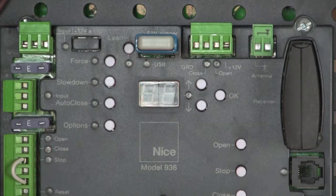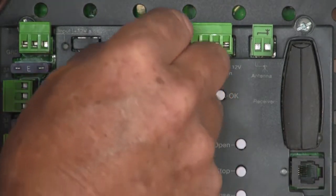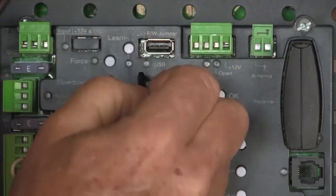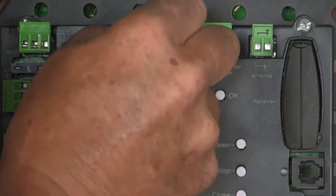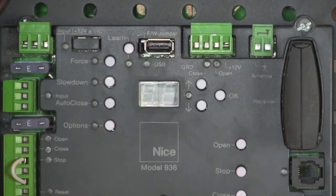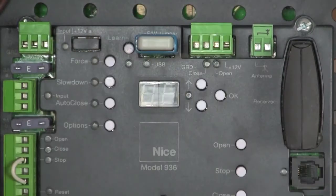Let me unplug power again. If you plug in your thumb drive and it doesn't load the firmware, it means that you didn't get your jumper on the two pins. Now those pins are quite small and they're a little hard to see — a flashlight is sometimes helpful. I think I have the jumper on the pins now.